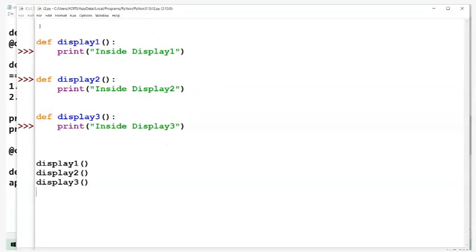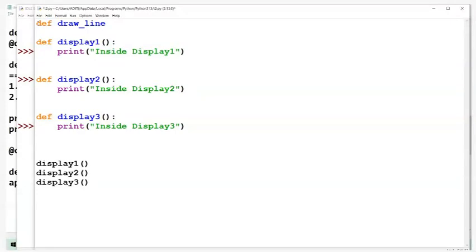Then I'm developing one decorator. This is a simple example. I'm writing a decorator called draw line. What is a decorator?